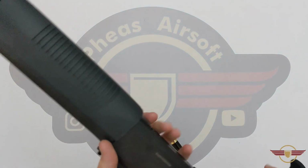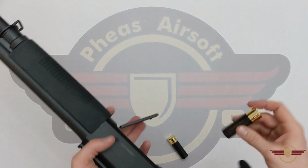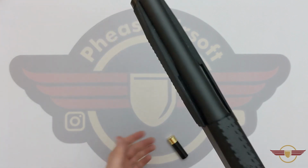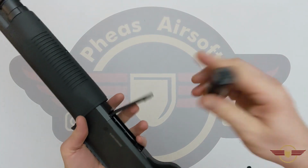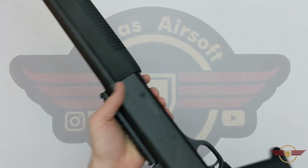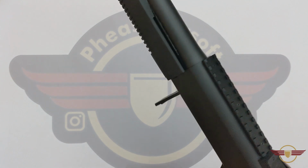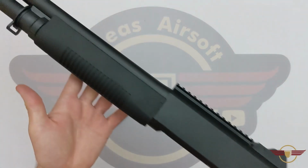Now, let's try this one compared to the CM351. It does actually easily, without effort, shoot the shell out at you. I'll do that one more time. So shell goes in, do your pump and shoot, and done with it. And out comes the shell quite nicely and happily. That pleases me that that's going to come out quite easily, particularly in mid-fire fight.